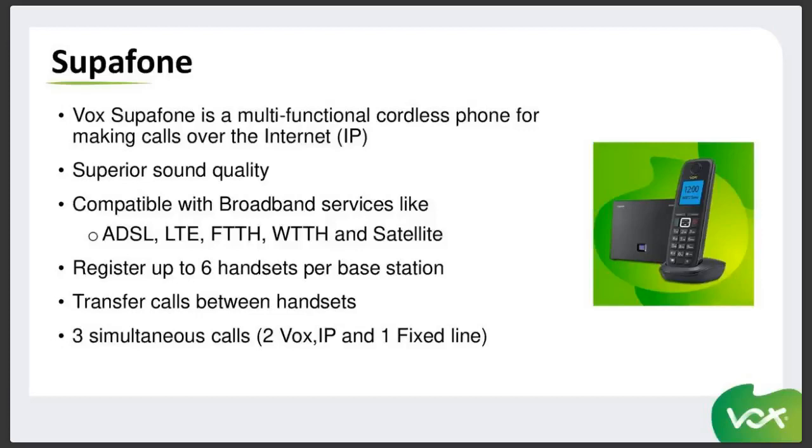You can have them ring into all extensions or all handsets. You can answer it on handset 1 and transfer to any one of the other handsets. It also offers up to 2 simultaneous IP calls, and if a customer still has his ADSL analog line on site or home user, they can plug that line into the base station. So you can use that for redundancy as well.